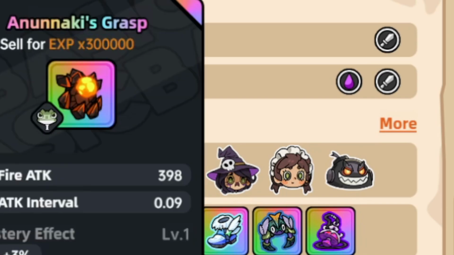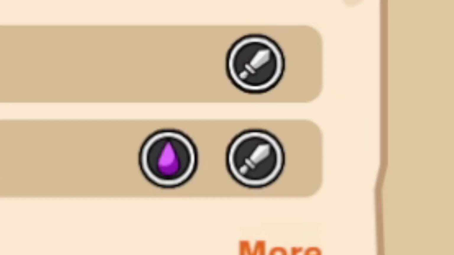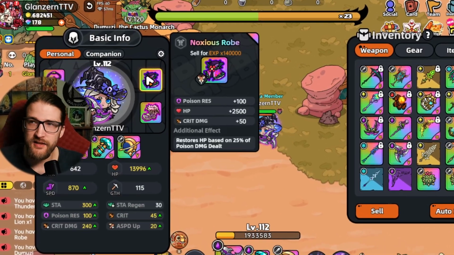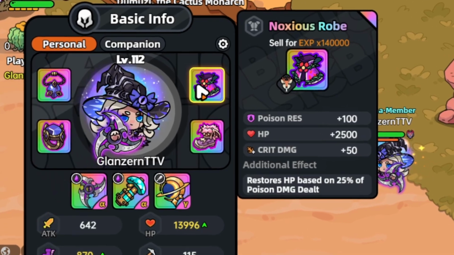Now, you're going to want to go with poison because he is weak to poison. He's also weak to what I call non-attribute, but it's physical. But mostly it's going to be the poison build. You're going to absolutely need the Noxious Robe. That's going to be your biggest important part of this build here.